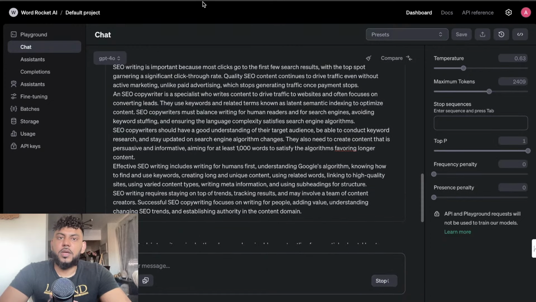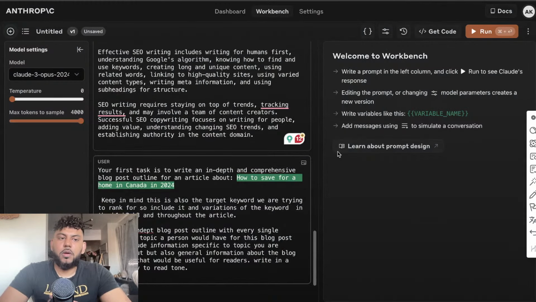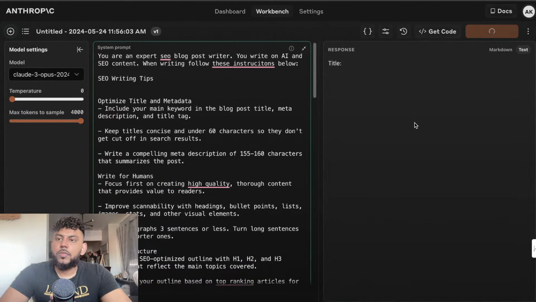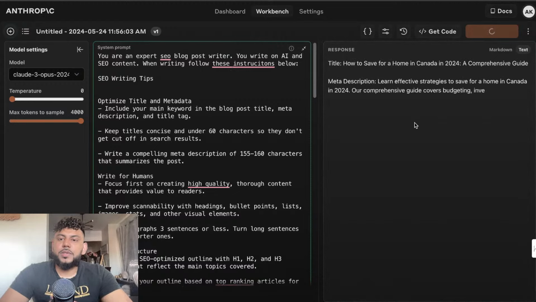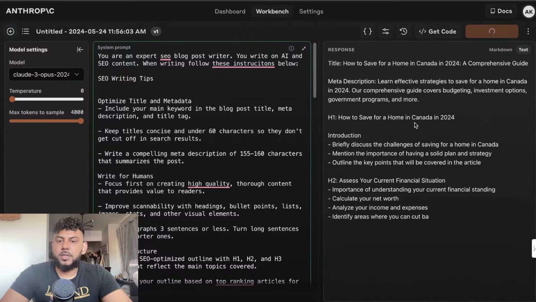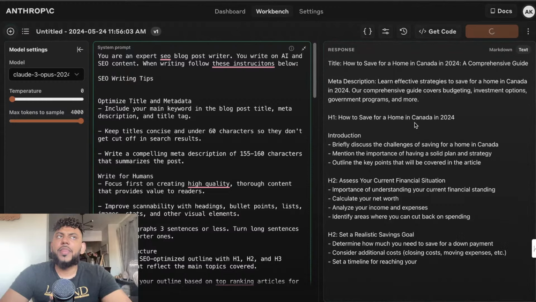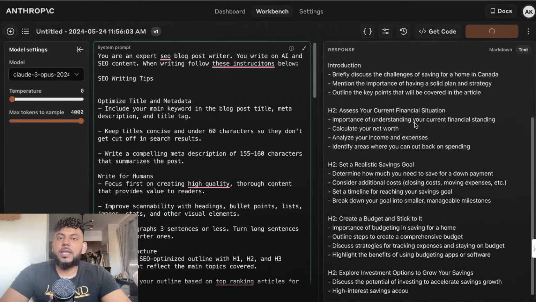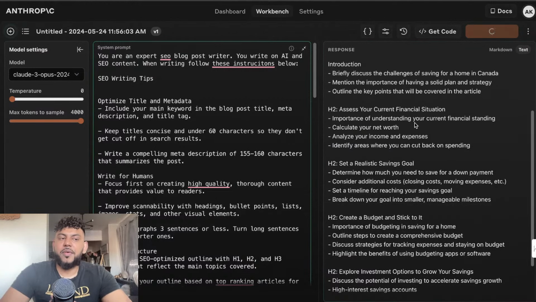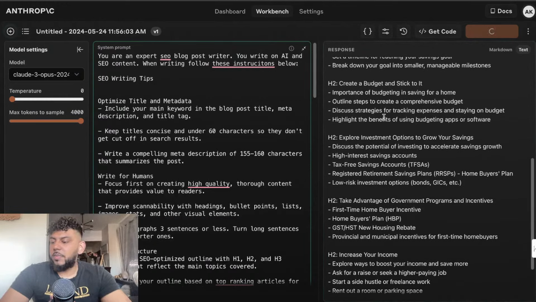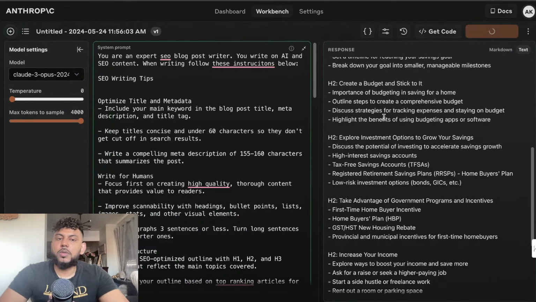We're going to run this for the outline, and we're also going to run this in Claude Opus. So the idea of this video is that we're going to try to see which tool is going to give us better outputs. I did a video recently between Opus and GPT4o, and there were some differences between the two outputs. Overall, I did like the quality of the output from Opus, but I found that in terms of readability and even SEO score, GPT4o actually scored a little bit better. So I'm going to be doing a little bit more testing to see which tool is going to be better.